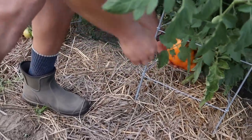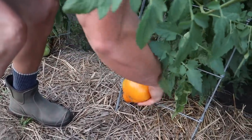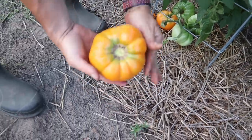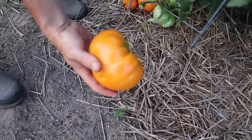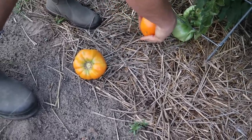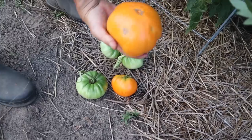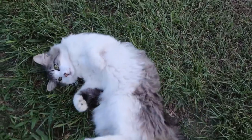I've been waiting on this guy for a long time. Everybody says these are some of the best eating tomatoes. It's called a Kellogg's Breakfast tomato — man, it's huge. These are supposed to have a little citrusy flavor to them, that's gonna be good. We got a few smaller ones right here, that one's got some blossom-end rot on it, that one there looks pretty good too. That'd be all we got off this one plant, but it would be worth it.